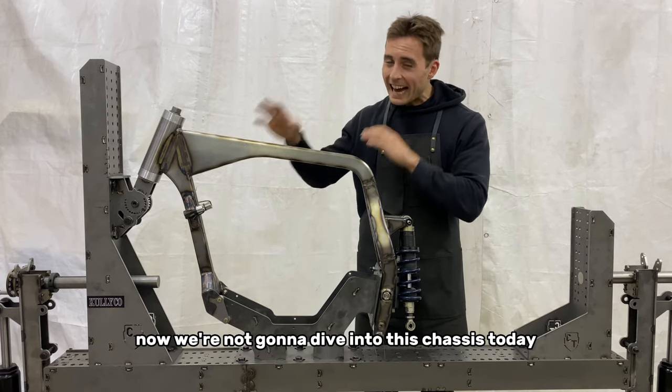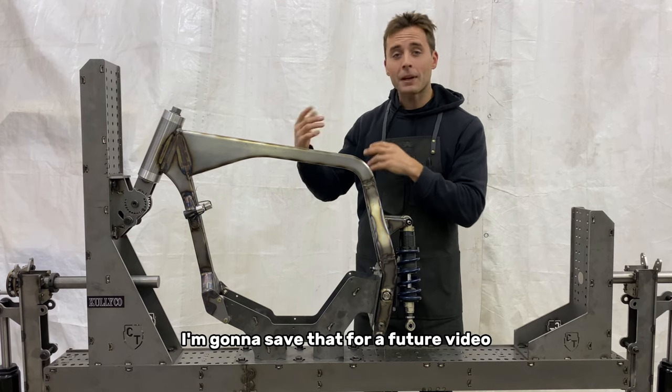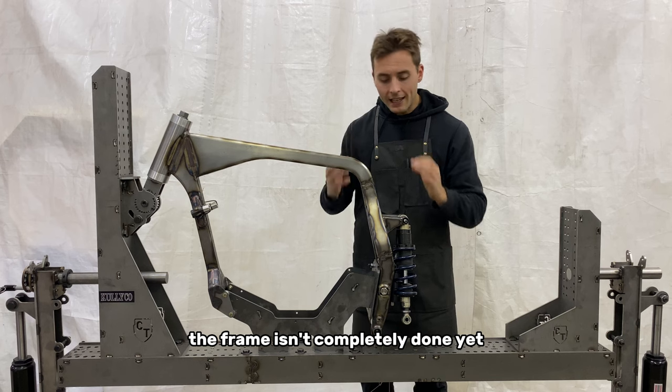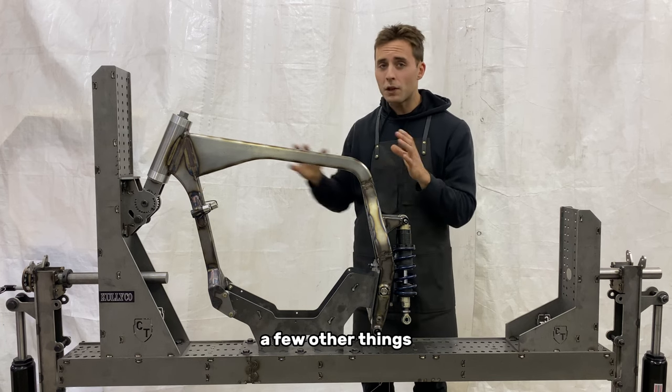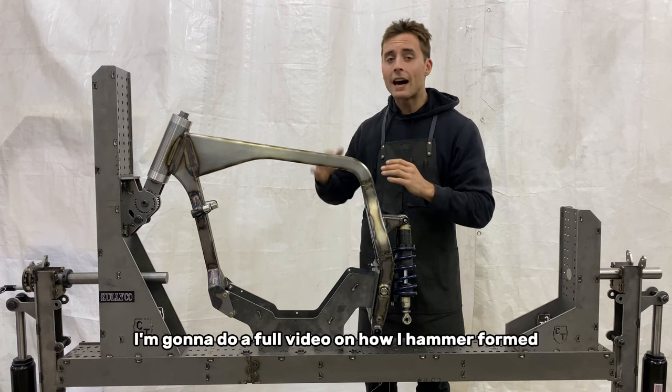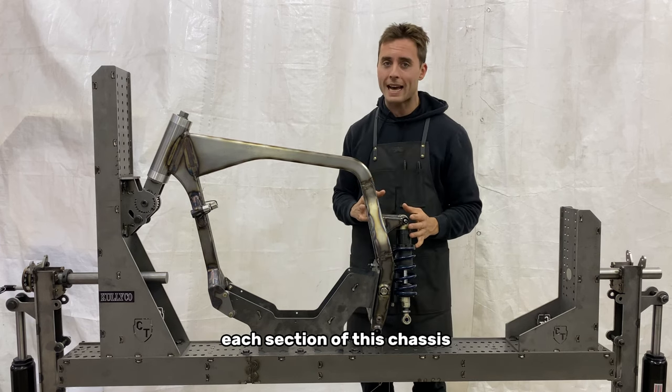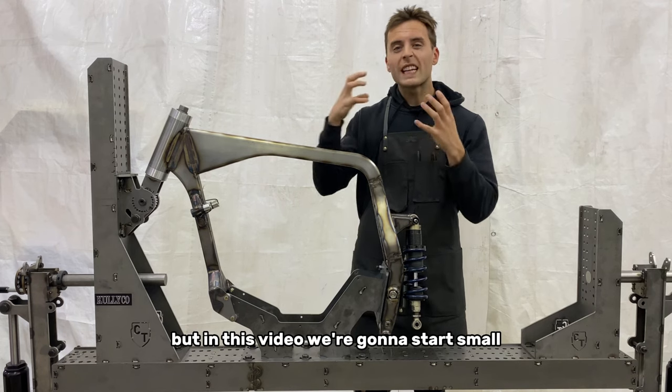Now, we're not gonna dive into this chassis today. I'm gonna save that for a future video. The frame isn't completely done yet. The swing arm still needs to be built and a few other things, but once it's done, I'm gonna do a full video on how I hammer formed each section of this chassis. But in this video, we're gonna start small.